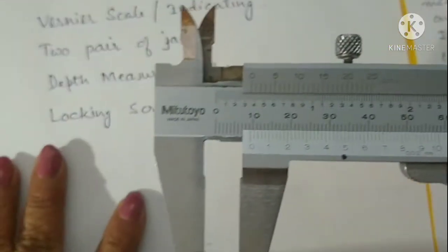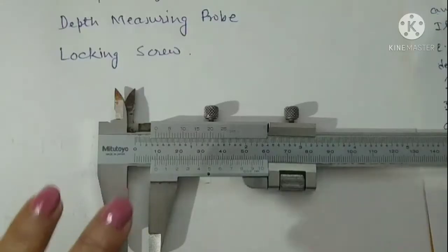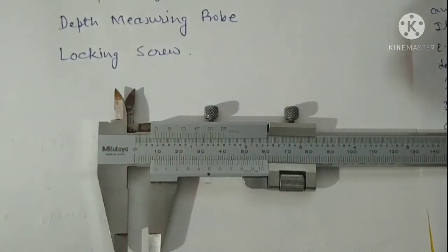So now we'll see how to take the measurement with the help of a vernier calipers. To start with, for any device and any measurement, we must look for two things. One thing is the least count of that instrument, that is, the least value which can be measured with the help of that instrument precisely, or in which we have perfect confidence. The second thing is the zero error of that instrument. These both things have to be measured for each and every instrument.